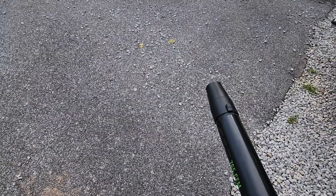This works amazing. I'm not sure if you've ever used a blower to try to remove gravel, but most of them just don't have very much power, especially battery-powered ones. This thing is doing so much better than I thought it would. If I switch the nozzle to the other one it may even do better, but I'm going to go ahead and finish blowing off the rest of the gravel.